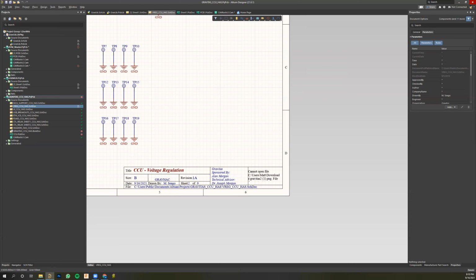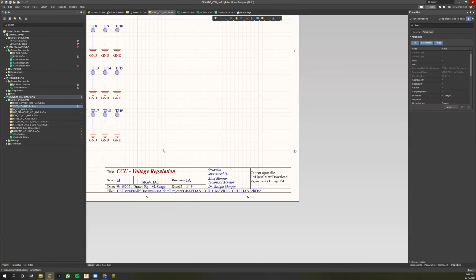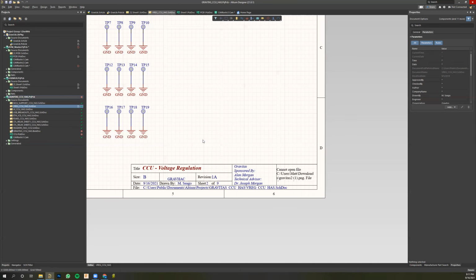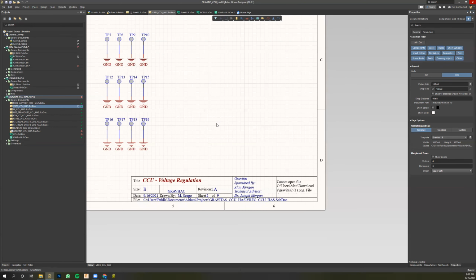You have to Google custom schematic template in Altium, because to be honest with you, I can't remember how to do it. I recommend B size, by the way. B as in boy. It's nice and big. You can open up the B size schematic template and mess with it in much more detail. When you save it in the correct location, you see how this says Gravitas B. That's my custom template, alongside all the other standard templates. So look up custom schematic template in Altium.